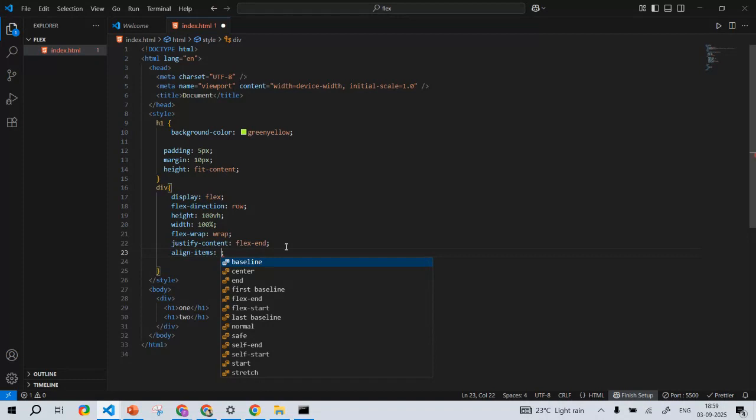Yeah, center you have to give. See here, it will come center. Now I want this content to come here, bottom center. What will you give? Anyone?